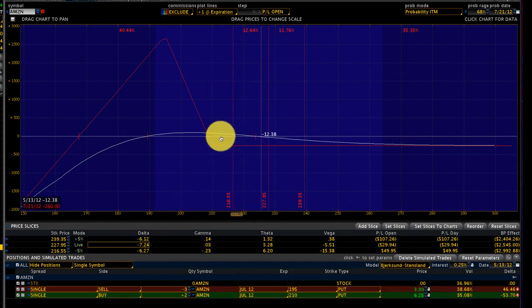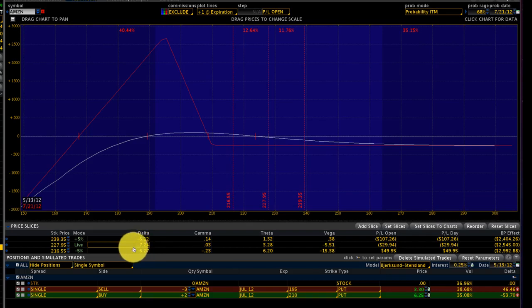But see what happens now. Your white line has become flat, so you're not going to incur any more losses. Now you become a -7 delta. So as Amazon goes down, your position is just going to differ by $7. Yes, but you've turned it into a slightly bearish position now. If you want to be perfectly delta neutral, you may not be able to, because we cannot buy or sell in fractions of shares. So you might have to choose a different strike price and things like that. You'll have to play around with how you want to get delta neutral. But a -7 delta is just like being delta neutral.